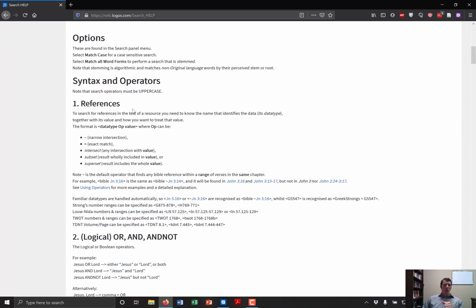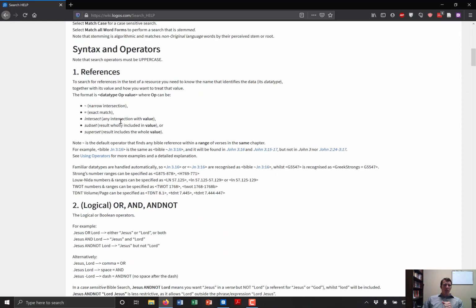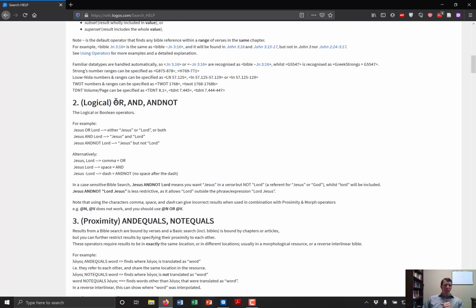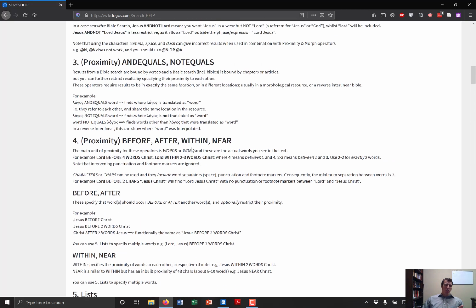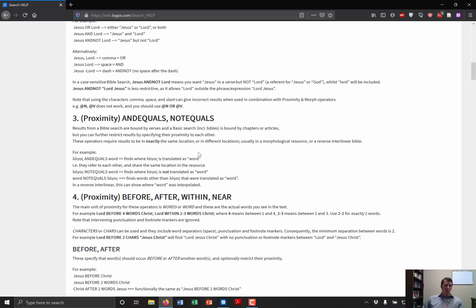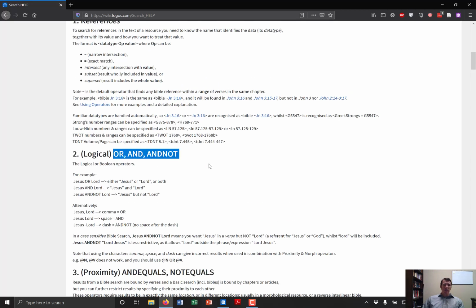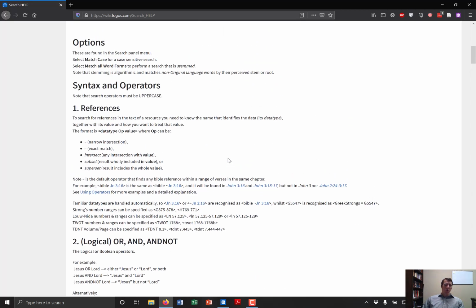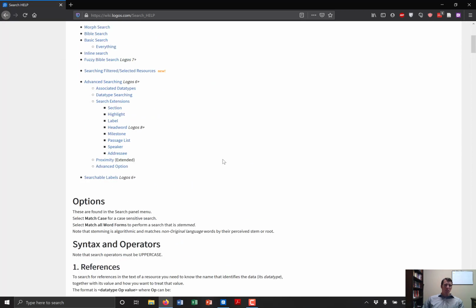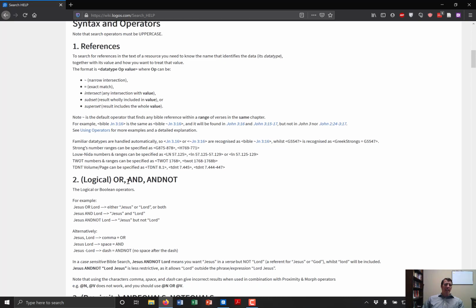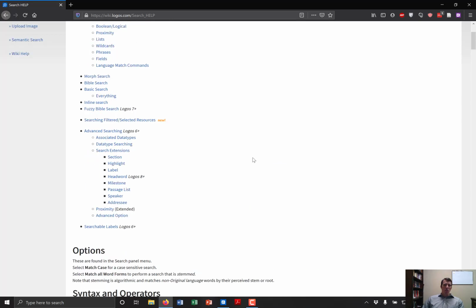It gives you information on making a reference, using markers of addition, subtraction. All this is helpful, and it makes more sense as you get into the swing of things. You probably won't understand this now if you haven't gone through it yet. We will do a video on searches, so it'll start to make more sense, but this gives you the syntax to use in those searches.